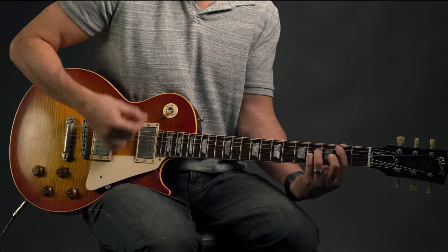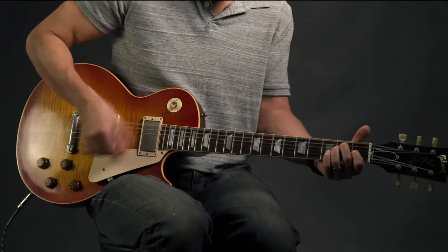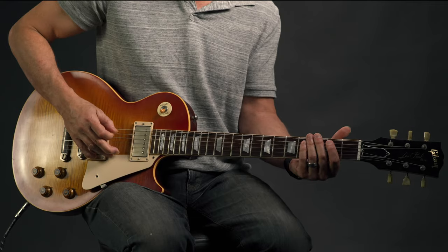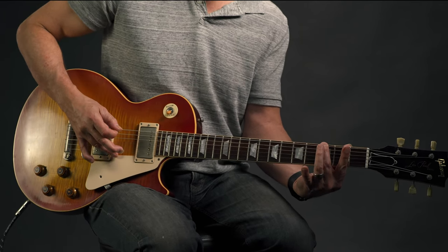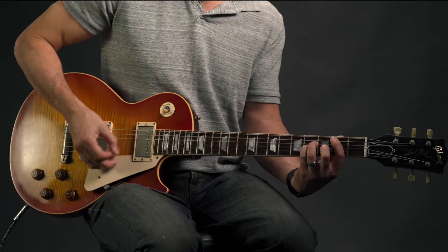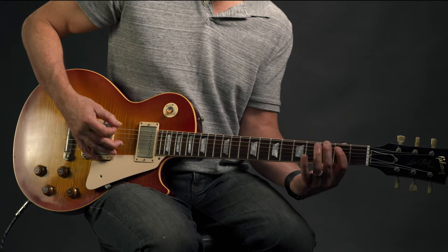Let's take a look at Help! This is a classic based off of B minor. In the intro we follow the melody around the chords. We have a B minor chord, but we're focused on the melody: B, B, B, A, G — that goes from B minor to a G chord, walking down through that A. Then G, G-flat, E; G, G-flat, E. And then we're on the E major chord.